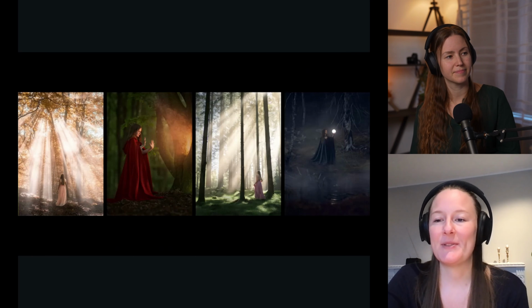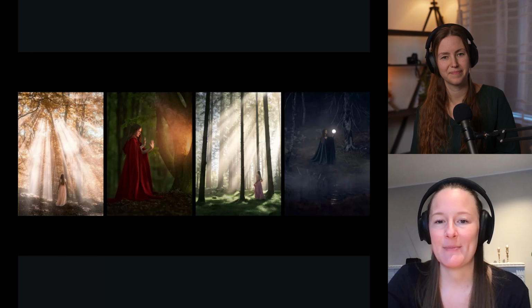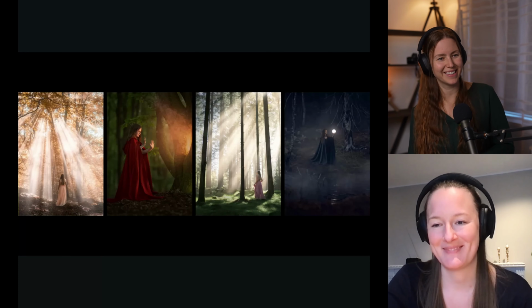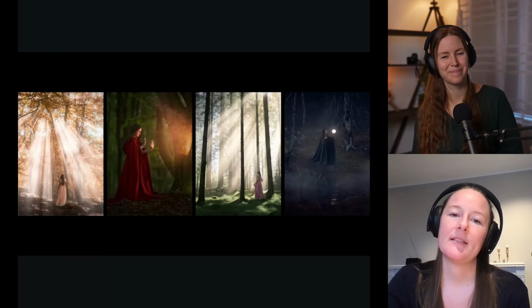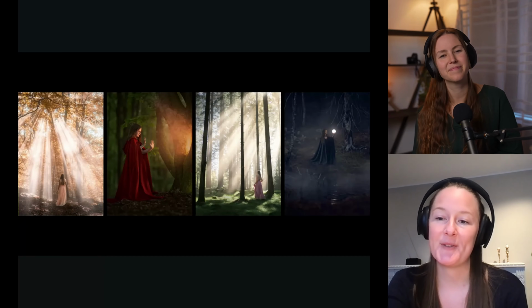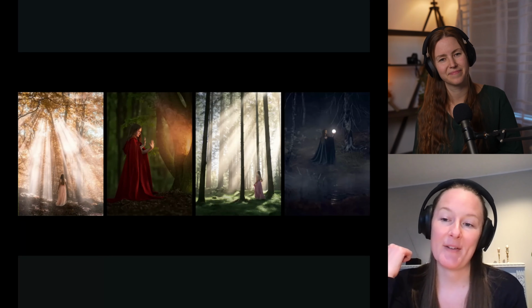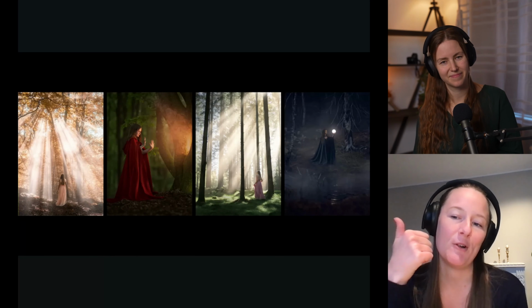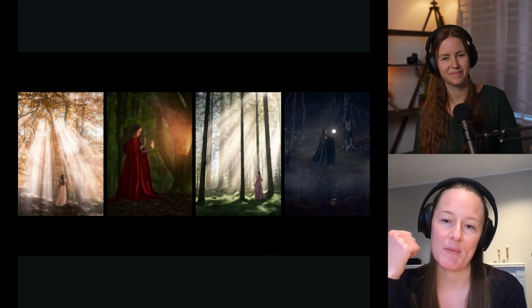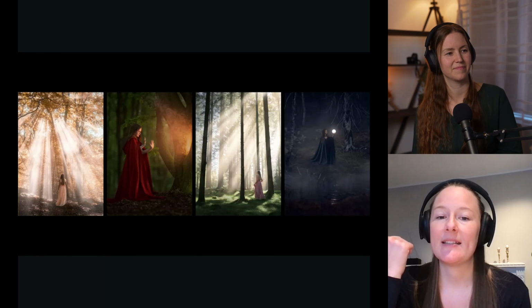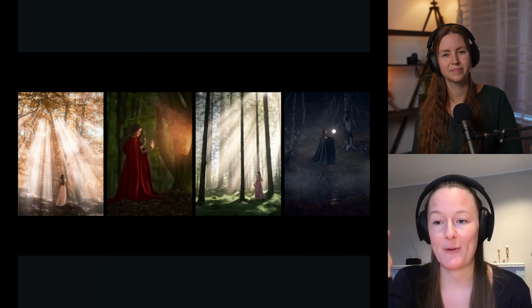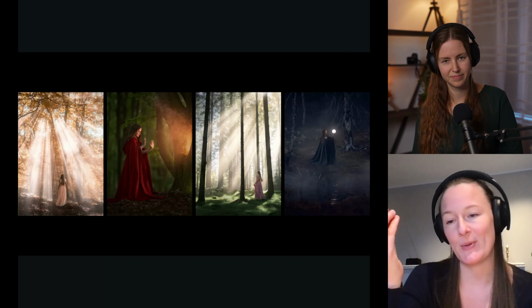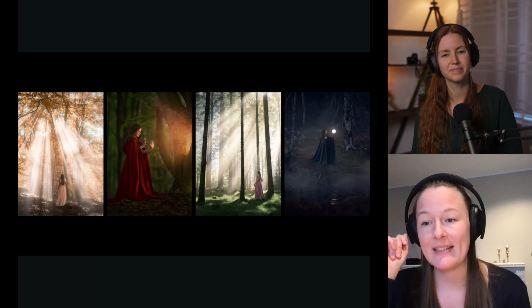So how to summarize the smoke? Well, smoke is one of your favorites. Go ahead. Well, I think, like I said before, you have to have in mind that you have to have no wind or almost no wind. That's the most important thing, because otherwise it would be a waste of time to try to take photos with smoke when it's windy, because it would just blow away instantly.